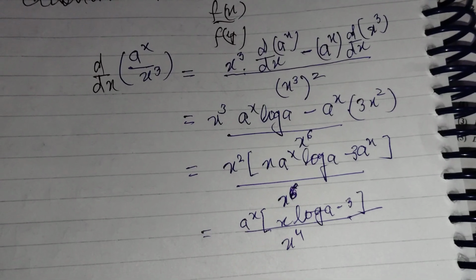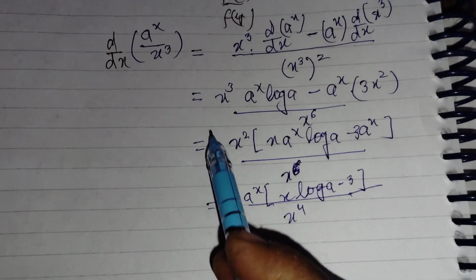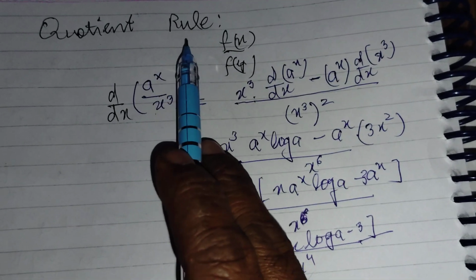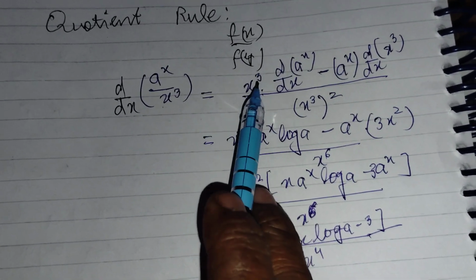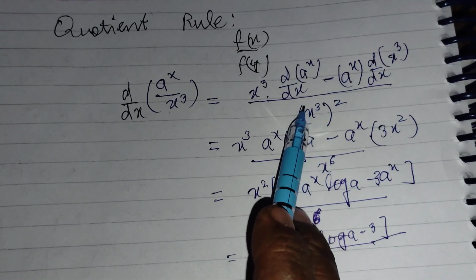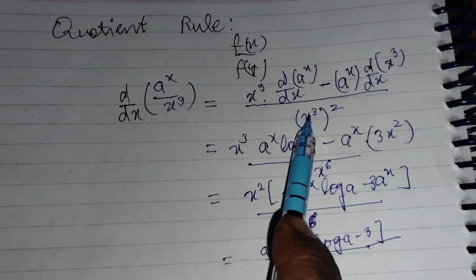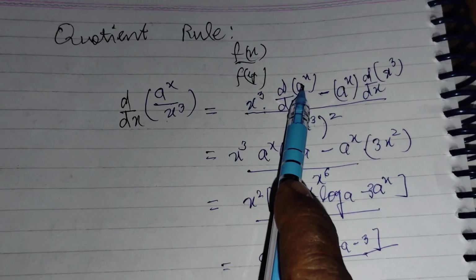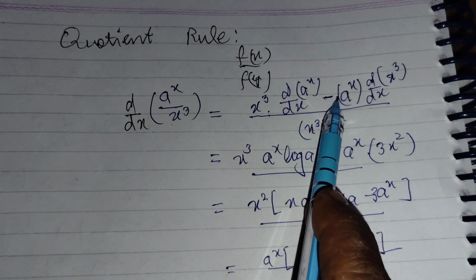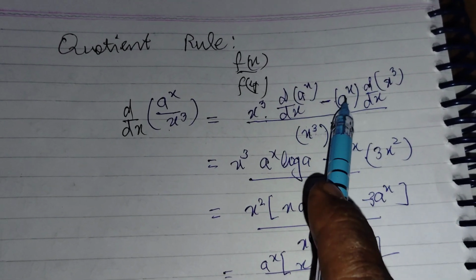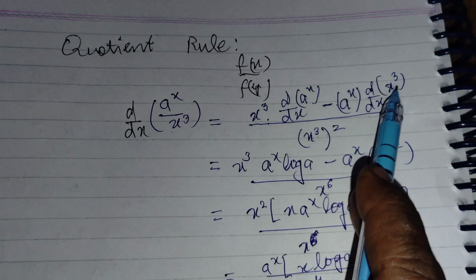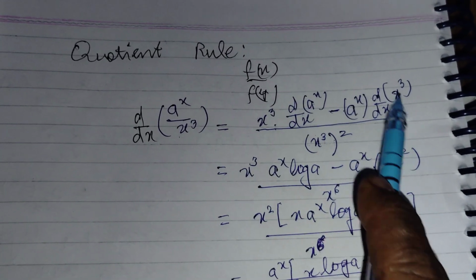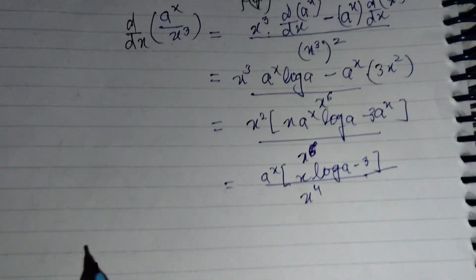I hope you have understood. So for a function of numerator and denominator type, we use the quotient rule. In the quotient rule, listen again: denominator squared, and then the denominator written as it is in the numerator, then the numerator's differentiation, then put minus, then the numerator written as it is, then the denominator's differentiation. This whole thing is called the quotient rule.